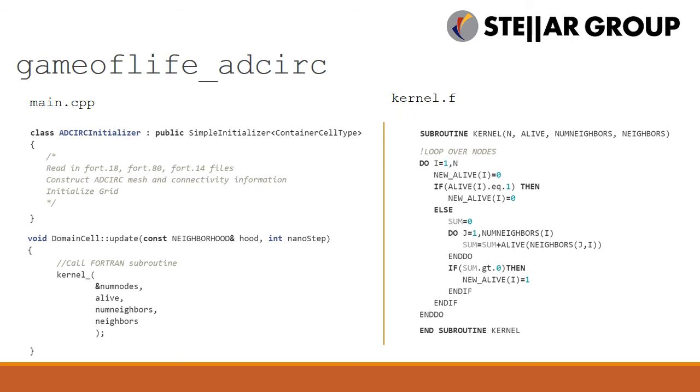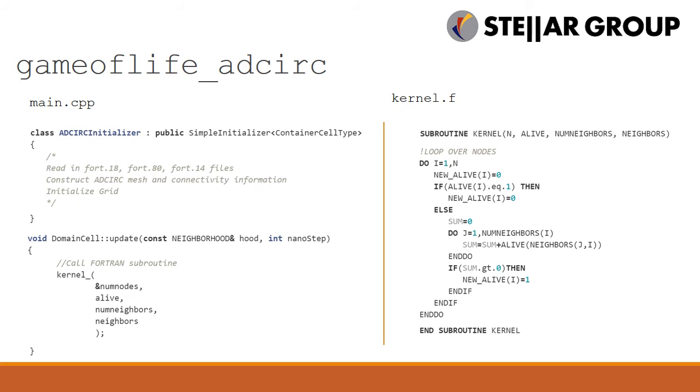And then over here you have the C++ side of the code. This is in the application code part of the software stack. This is written on top of LibGeoDecomp, and that code is actually much longer than this, and even these two functions are much longer than this. But you have this ADCIRC initializer routine here that I took all of the actual code out of. The ADCIRC initializer reads in all of the fort.18, fort.80, fort.14, all of the files that come out of ADCPREP when you take an ADCIRC mesh and break it down.